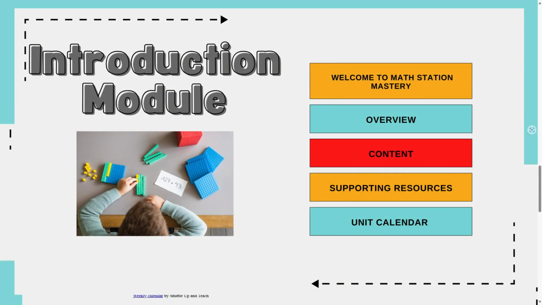Who controls the learning? It's a shared journey. We encourage teachers to take the lead in their learning process by creating and testing their own math stations with guidance and support from peers and facilitators.